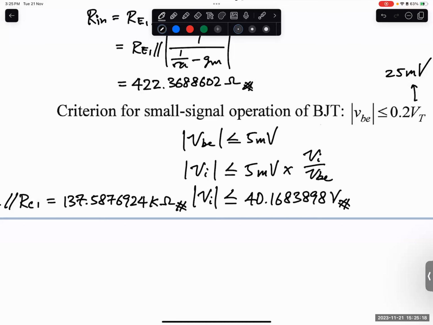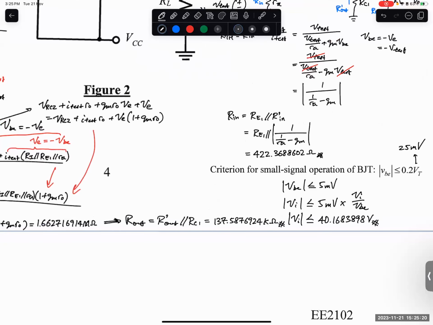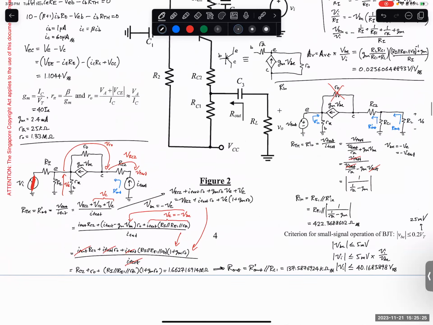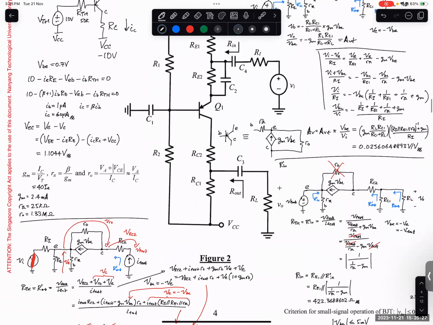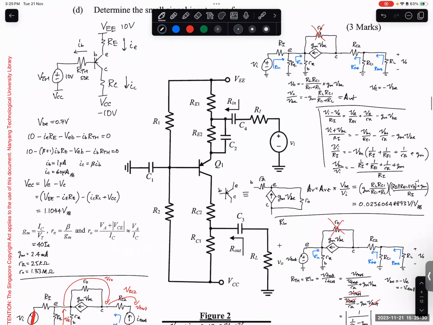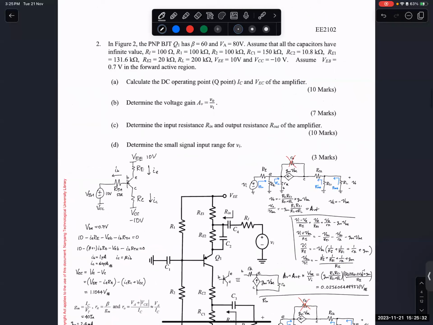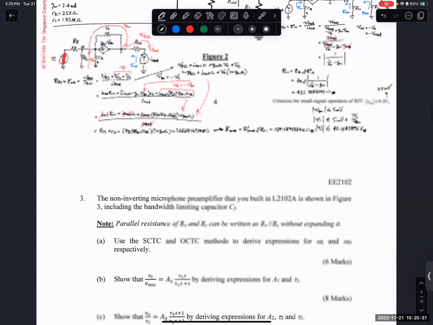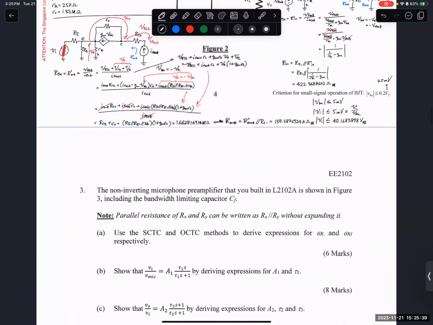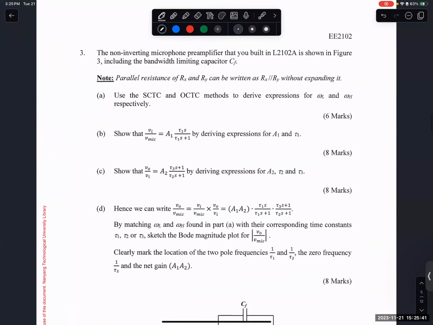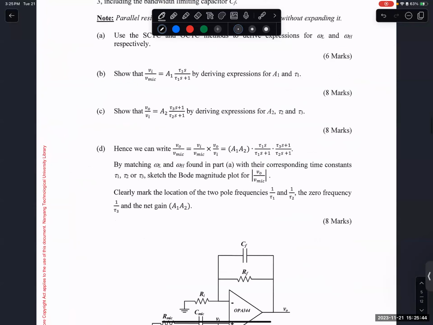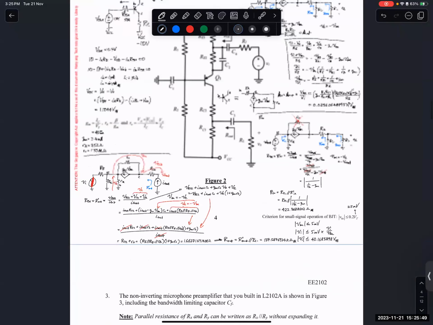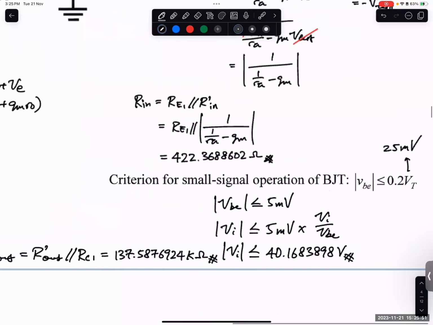You all get the same answer? No one is doing it already. My computer is dying. Everyone gave up already. We haven't done the last question. Oh yeah, time's up. Actually, the last question, I think, is this one. Wow, the last question is a bit long.